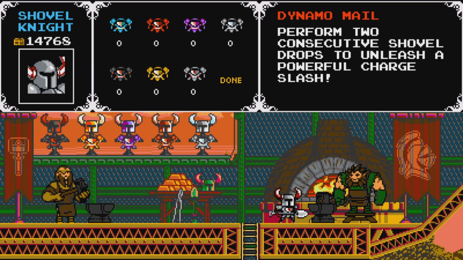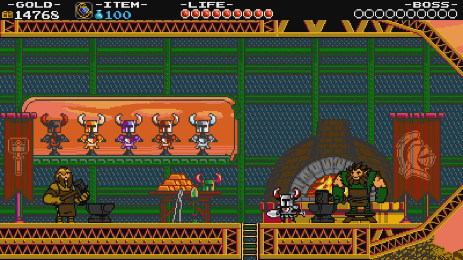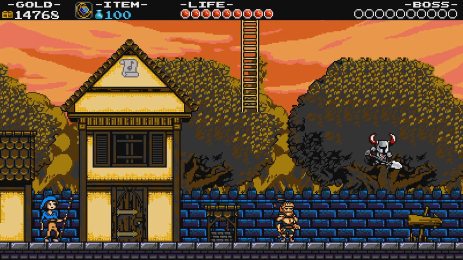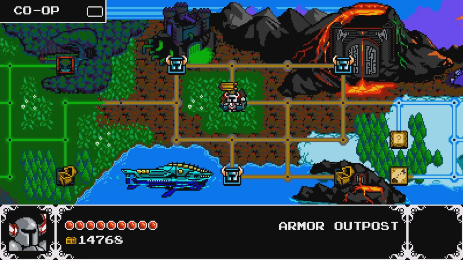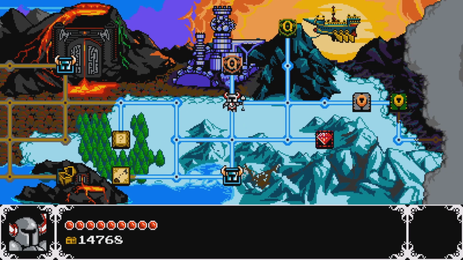So after that little secret detour, I now have access to this Armor of Chaos, which changes the way the game is played quite a lot. It has a projectile attack if it gets powered up. You can hang in the air and spam attack and you won't really lose any height, so it could be very, very useful, especially for the speedrun.